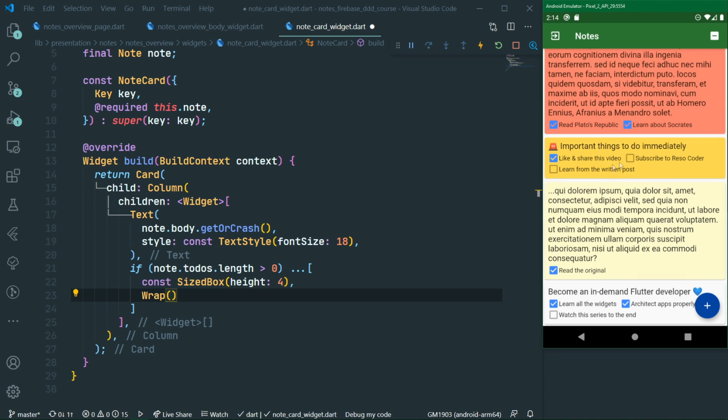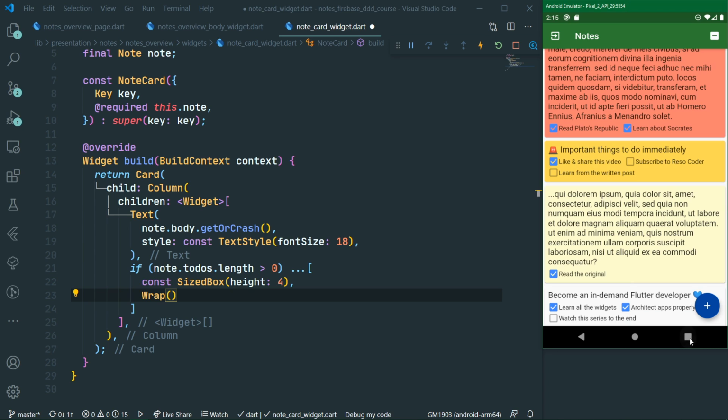In this card, the third to-do is put to the second line. This is what the wrap widget does. If there is not enough space in the given direction for just one line, it creates a second line and starts putting those widgets in the second line, then inside the third line, and so on until it runs out of widgets to display. So this is why we are using the wrap widget.